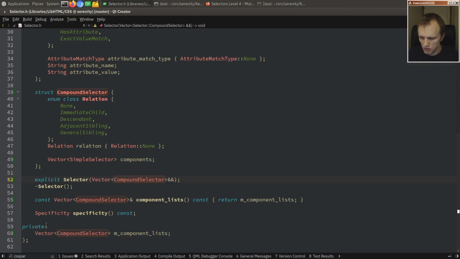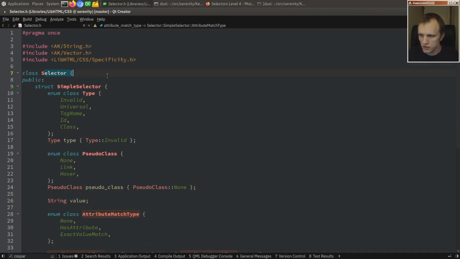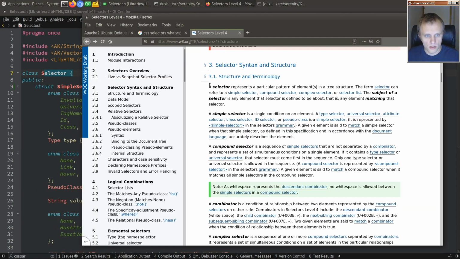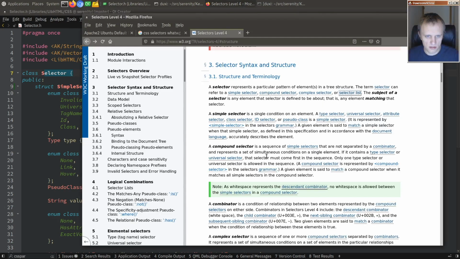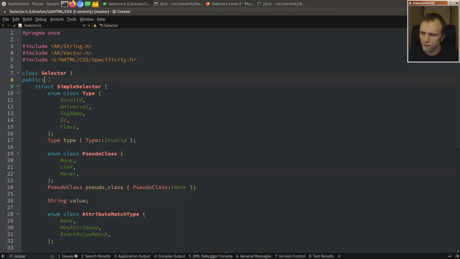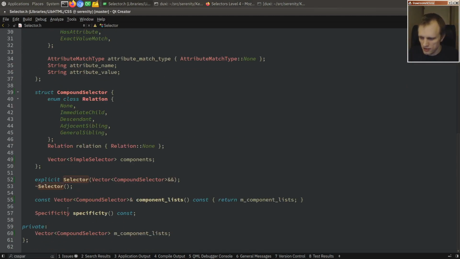So now the term selector can refer to a simple selector, compound selector, complex selector, or selector list. Well, we're not gonna model this object model that they have here perfectly right now, because now a selector is a list of compound selectors.